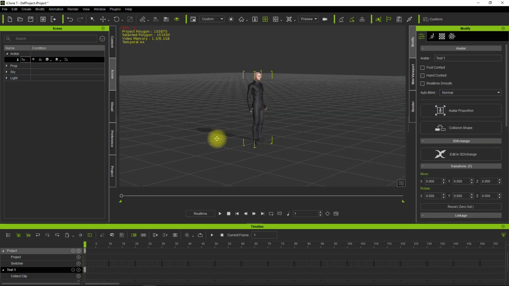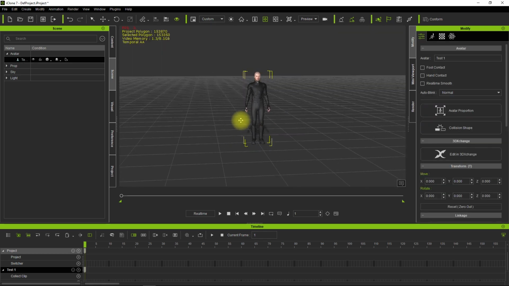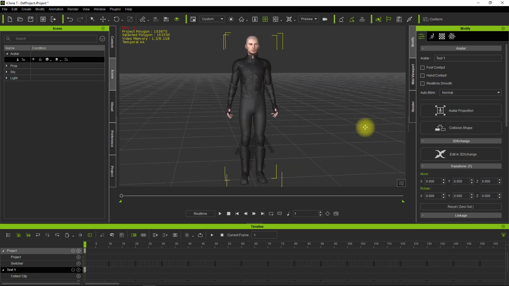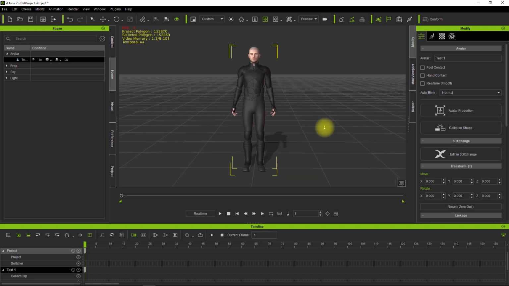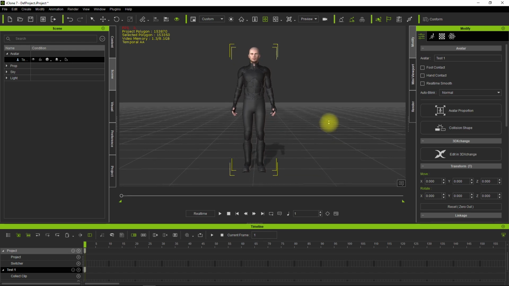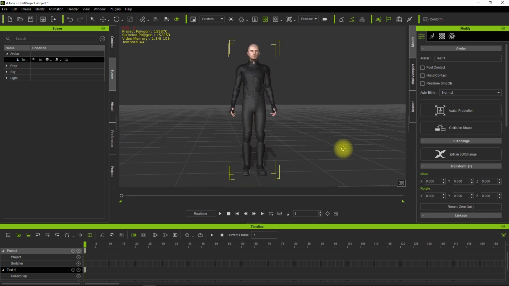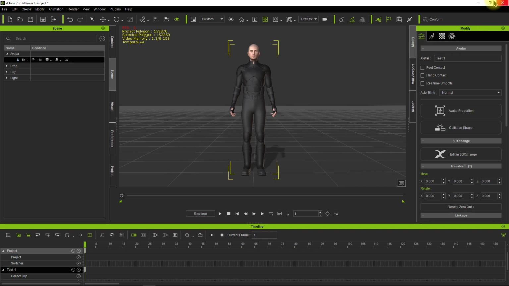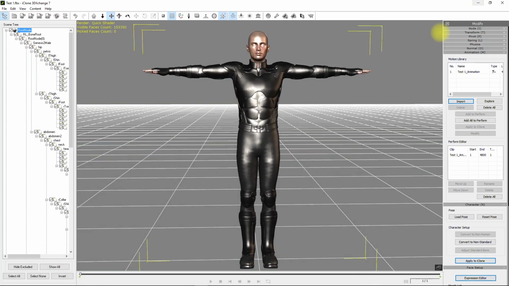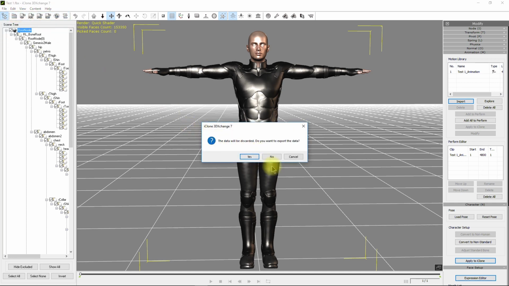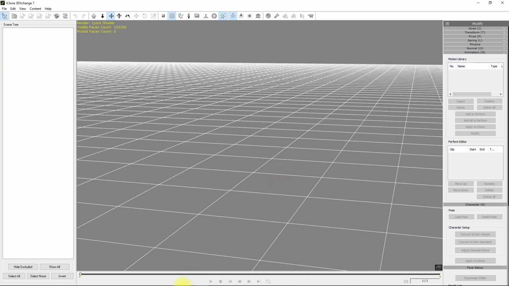Take a second, and there you go, he's in there. Now again, don't worry about the fact that the character looks a little washed out, the clothes aren't reflecting. We'll fix that. But when we really do that though, just to be honest with you, I'll do another tutorial to keep this one from running too long. This way, if you already know how to work with materials, you don't have to sit through that. So now, as we mentioned, we're gonna go ahead and clear that out. We've already applied it to Iclone, and we're going to bring the bot in.